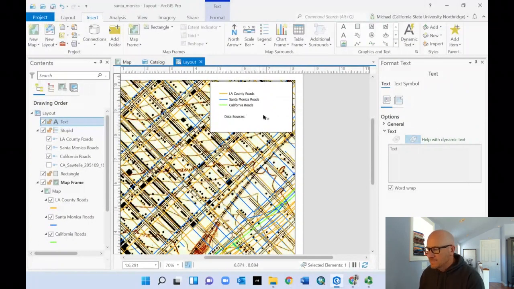City of Santa Monica, State of California, just commas in there. You can have base map, 1925 Sawtell USGS quadrangle.